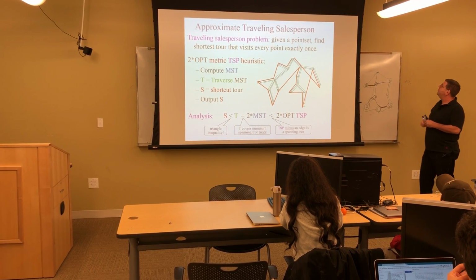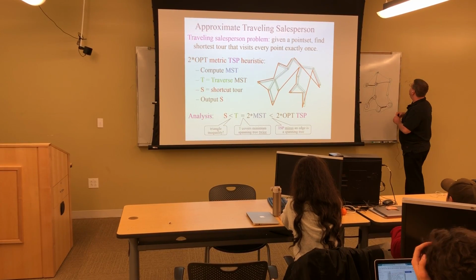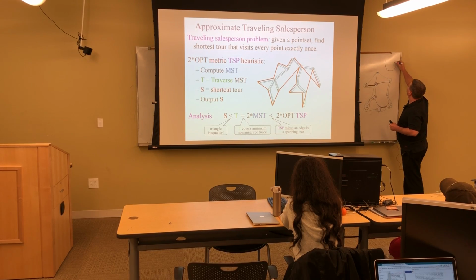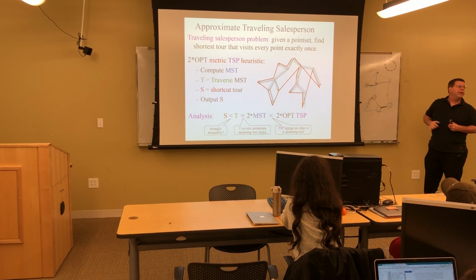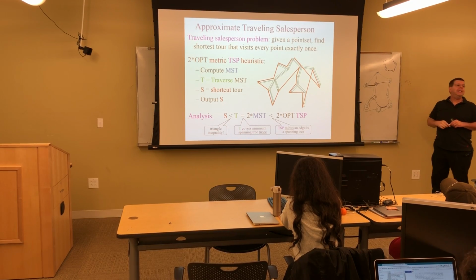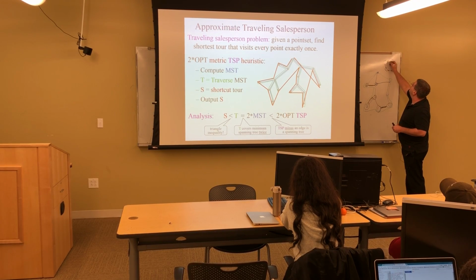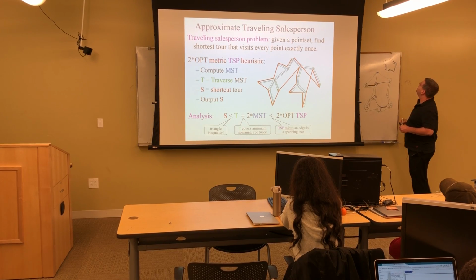And here's a trick. If you have some tour, let me draw a few nodes, the minimum matching is no worse than half the tour length. Why? Because you can take every other edge. You can take all of these edges. That's one candidate for minimum matching. Or you can take all the other edges. That's another candidate for minimum matching. Here, here, here. You can take either the even or the odd edges.